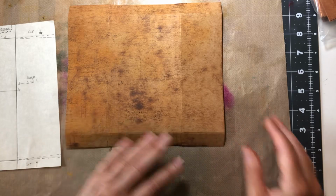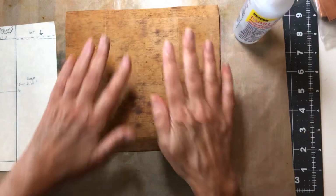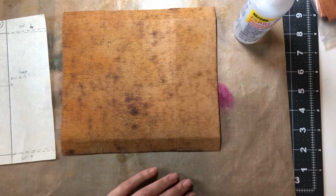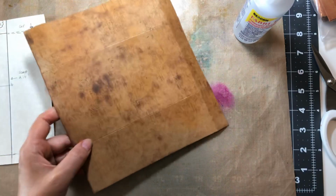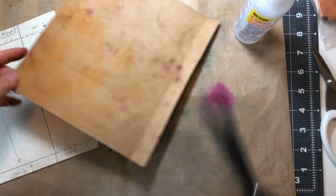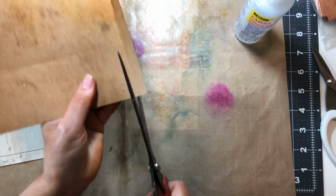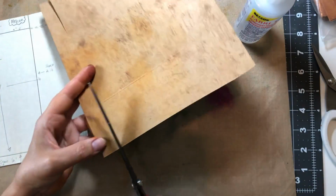That's okay. And we're going to glue it first because I think it adheres better than once you wax it. So let me get my scissors. Actually, I'm going to use my long scissors, and we're going to cut away. I'm going to cut from this way because I can see a little bit better. Here, let me get a better fold. All right, just to that score line on each side.